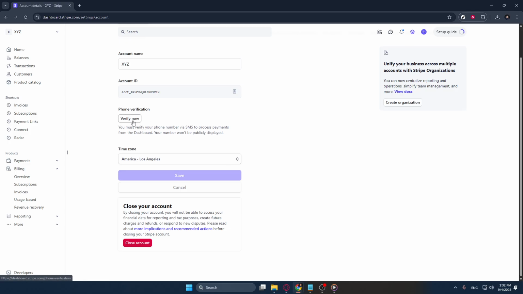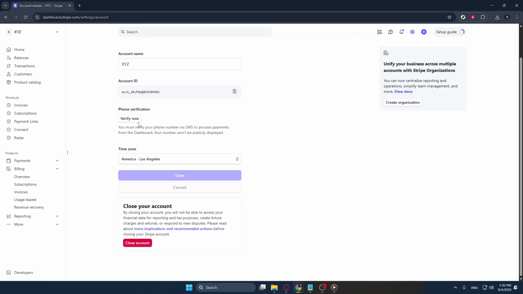Once you have filled in all the necessary fields and confirmed everything is correct, Stripe's system will automatically begin the process of verifying your identity. This verification process is vital as it helps maintain the integrity and security of both your business and customer transactions. Depending on your location and financial institution, this verification might take some time, but generally you should receive a confirmation rather quickly. And that's it. You've successfully set up and verified your business information on Stripe. From here, you're all set to begin processing payments and managing transactions with ease.